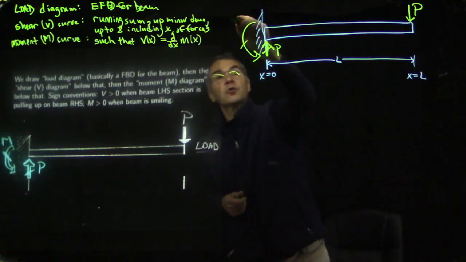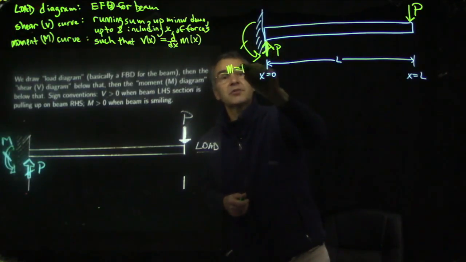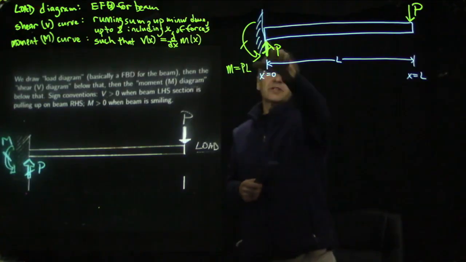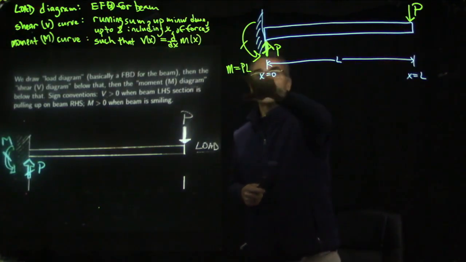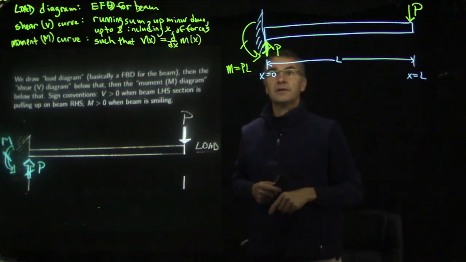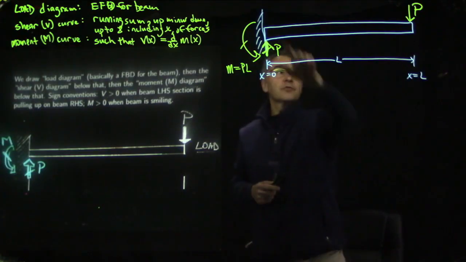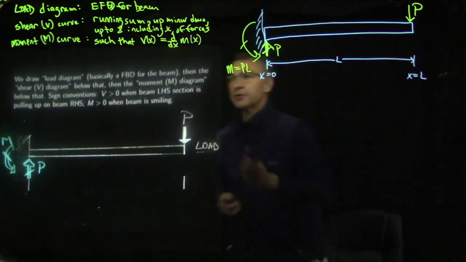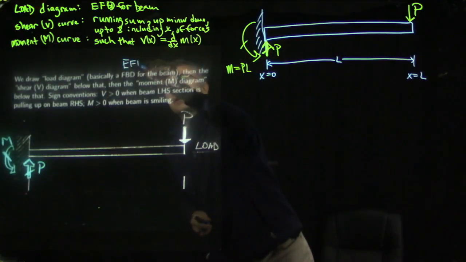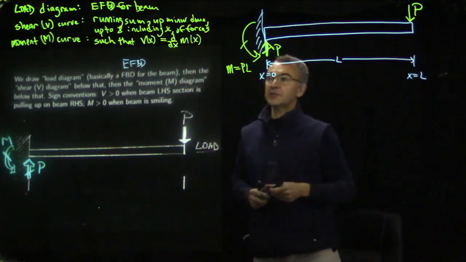And in fact, this torque will be a bending moment whose magnitude is P times L. Because if we take this as a pivot, then this is a force P times a displacement L. So this will end up having to be P times L exerted at the left end of the beam to keep it from tipping over. So this load diagram is basically an extended free body diagram for the beam. I think I should have written EFBD here instead of FBD, although Onouye calls this an FBD.